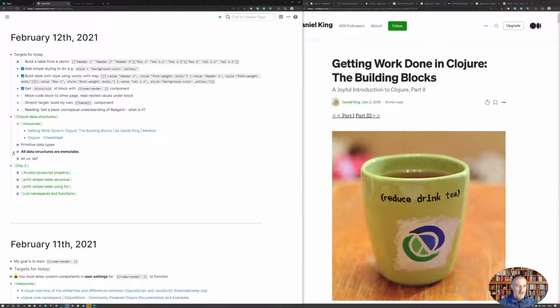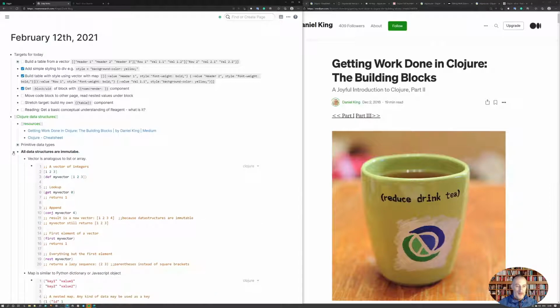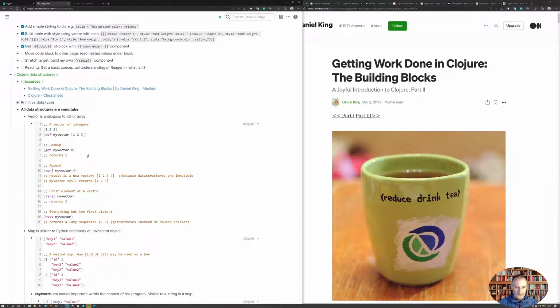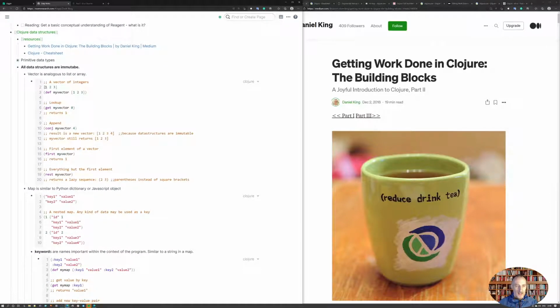And then this is the key, or one of the secret sauces as I read about Clojure: data structures are immutable, meaning that you give them a value and you cannot change them. There are some ways around that, which you will see later. In short, we have the vector, and you can see it's separated by spaces. This is how I can define a vector with the def function, and from then on I can refer to my vector with its name.